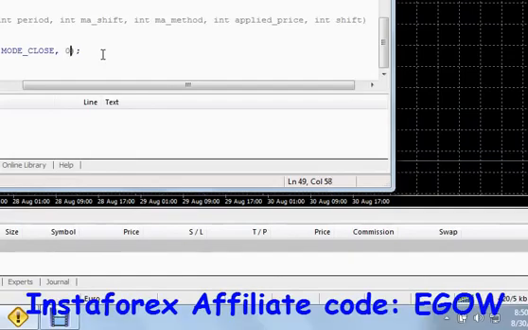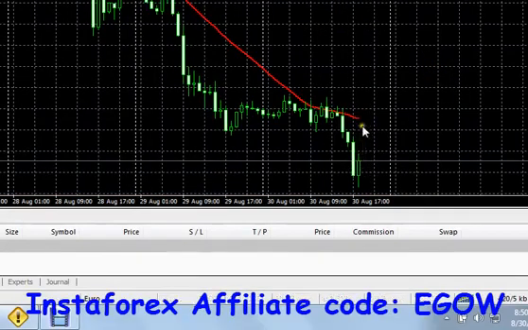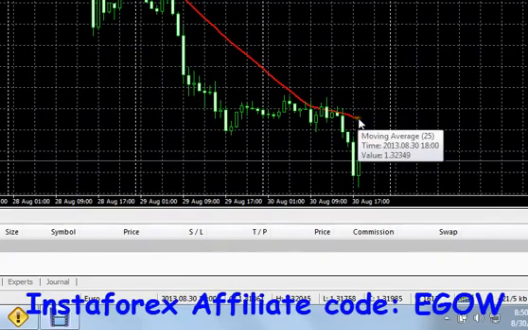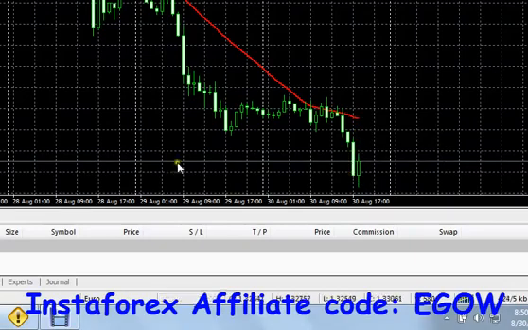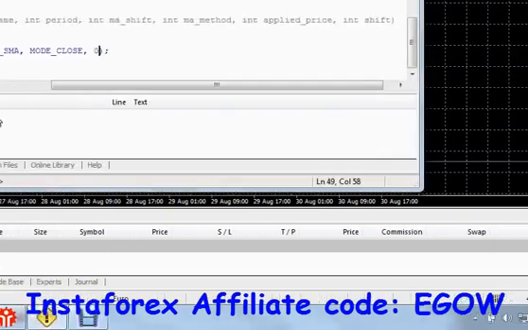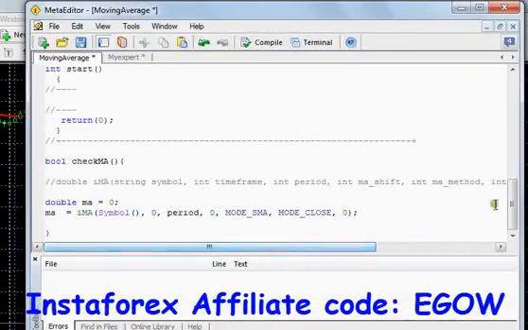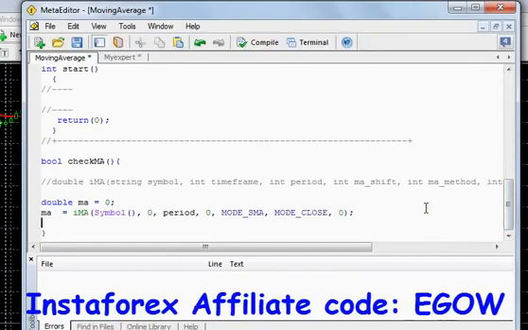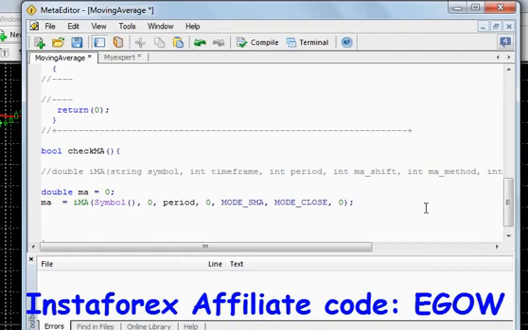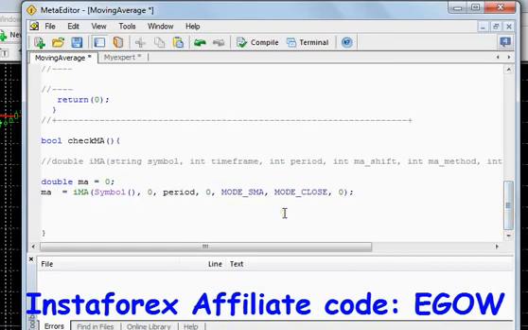If I have written 0 in here, it will return me the value of moving average right here, whatever the value is. So here it is 1.32349 at this candle, so it will return that particular value. So now we have written our function of getting the value of a moving average from a chart.